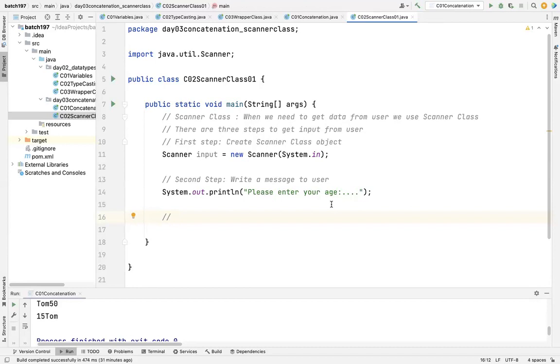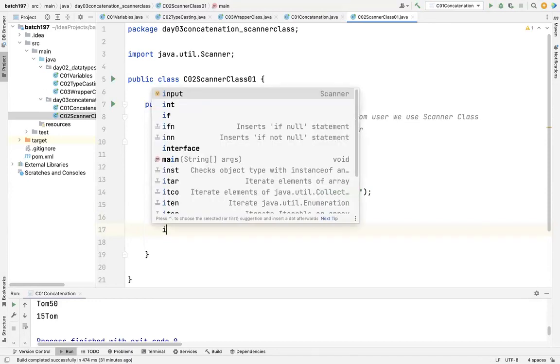And the third step is to get data from the user. How are we going to get data from the user?